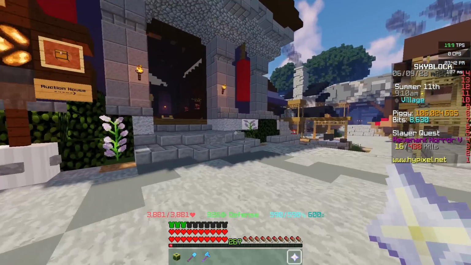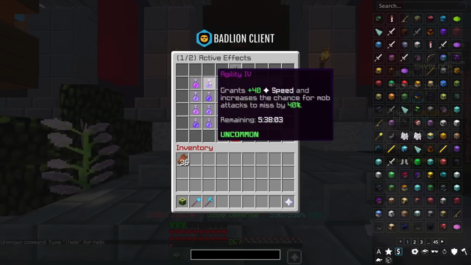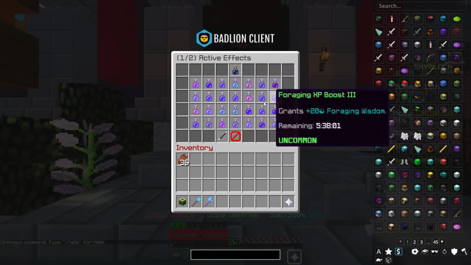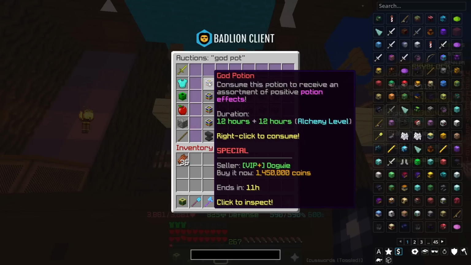Next up, we have something that is absolutely essential, and that's a God Potion. A God Potion gives you a ton of different effects that in turn increase your damage by a massive amount. A God Potion from the auction house will set you back around about 1.5 million coins. Now this potion with a base alchemy level will actually give you these effects for 12 hours. With higher alchemy levels you can get up to 12 hours of buffs like I have.